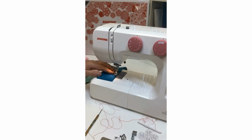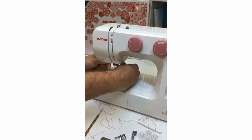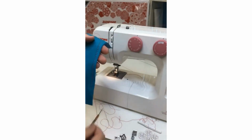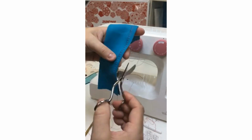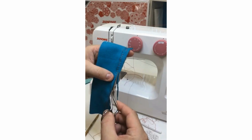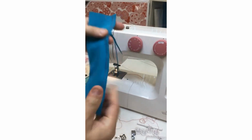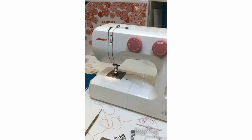There we go. Now there is a thread cutter. Normally on most Janome machines there's a side thread cutter. On this one there is a thread cutter here at the back of the needle bar. So this is like your stretch stitch. Again, we've got perfect stretch there. And if need be, you take your little mini duckling scissors and you go in and trim down your seam allowance to make that a little neater. So isn't that beautiful? There's so many things you can do with what seems to be a very basic machine, but there's so much you can do with it.